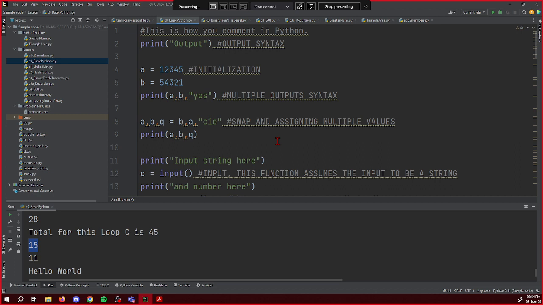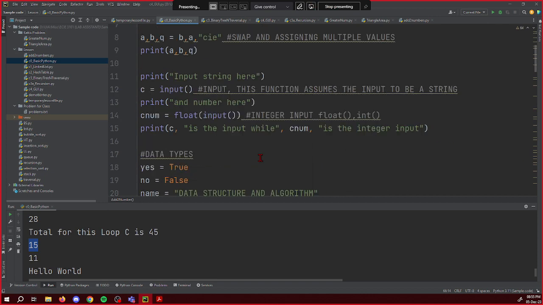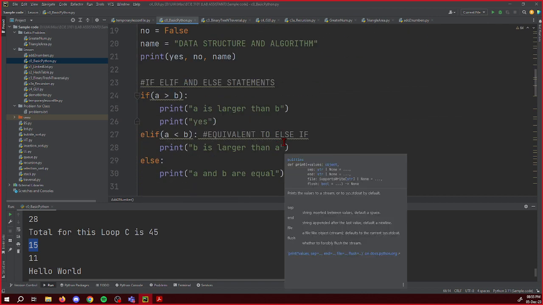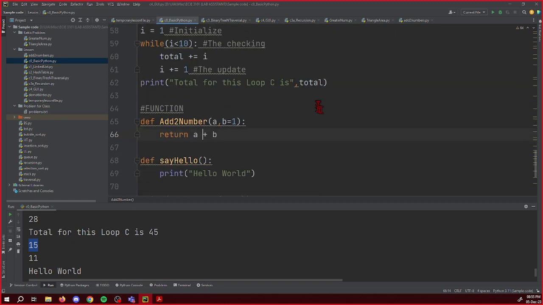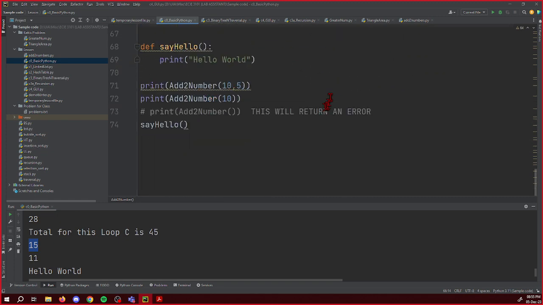Okay. For the operators, I think I can touch a bit of code. For example, comparators.